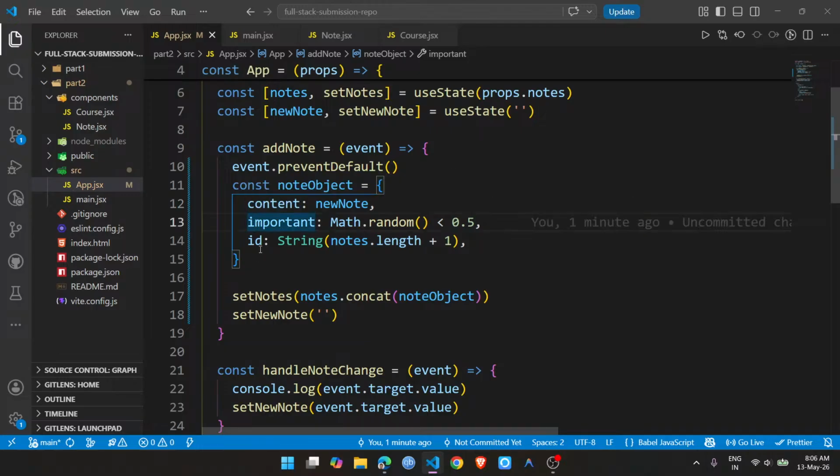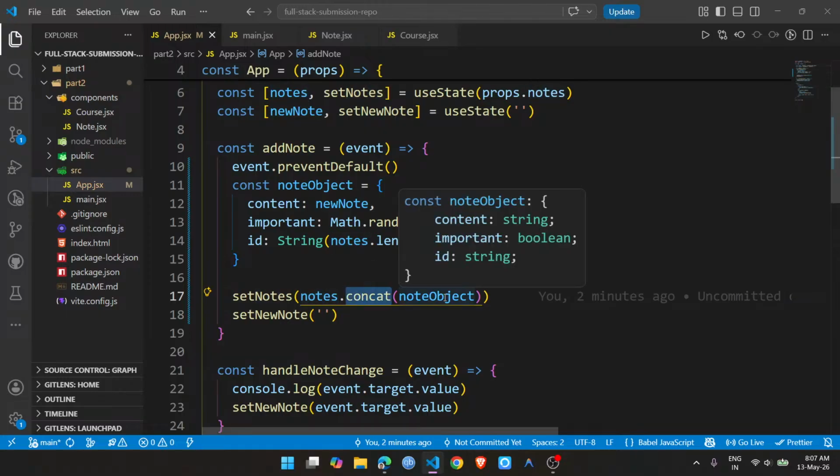It has three properties, which are content, like the note we are passing here, then there is important, which generates Math.random() less than 0.5, and id, which is the length, considering it as a string. And in setNotes we are concatenating the original notes with the new noteObject.